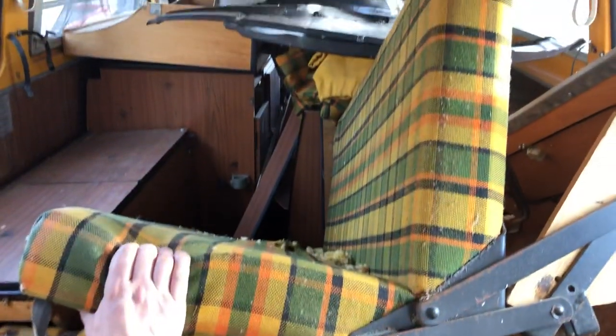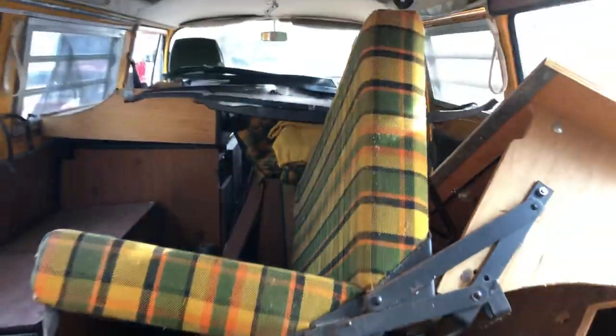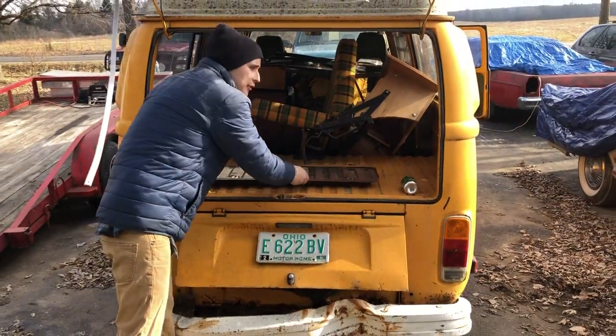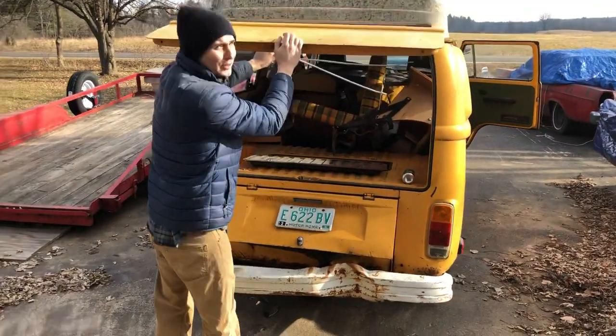Here's the seat - it looks like it was a nice seat until that mouse decided to chew in there. It's probably still in there. We'll strip all that off and reupholster it. This was actually much worse when I first bought this - there was probably an inch of mouse poop inside and I cleaned it out once.